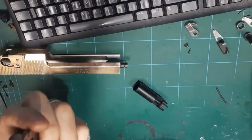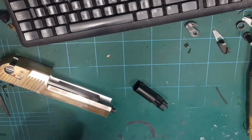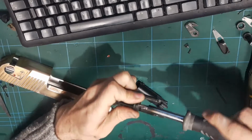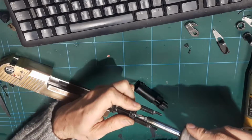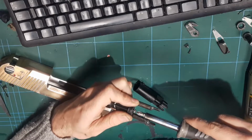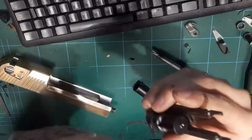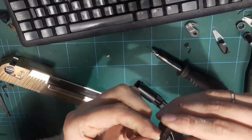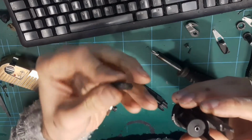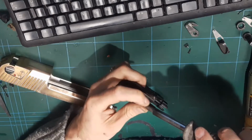And that's it. It's pretty easy to put on. Let me find my screwdriver. It literally is a case of you unscrew the screw in there. You pull the rubber piston cup off, which generally sits over this screw in the first place. You just take this, sit it on there, and put that screw back in. Right, simple as that.